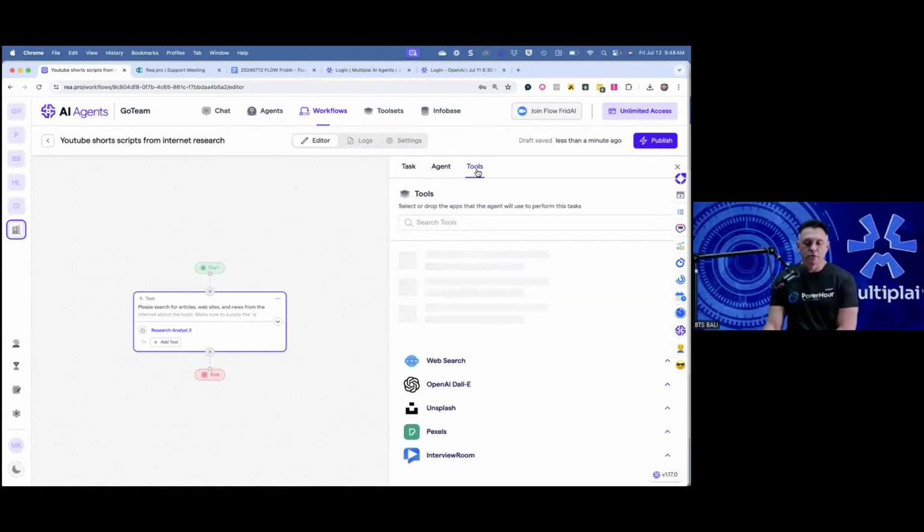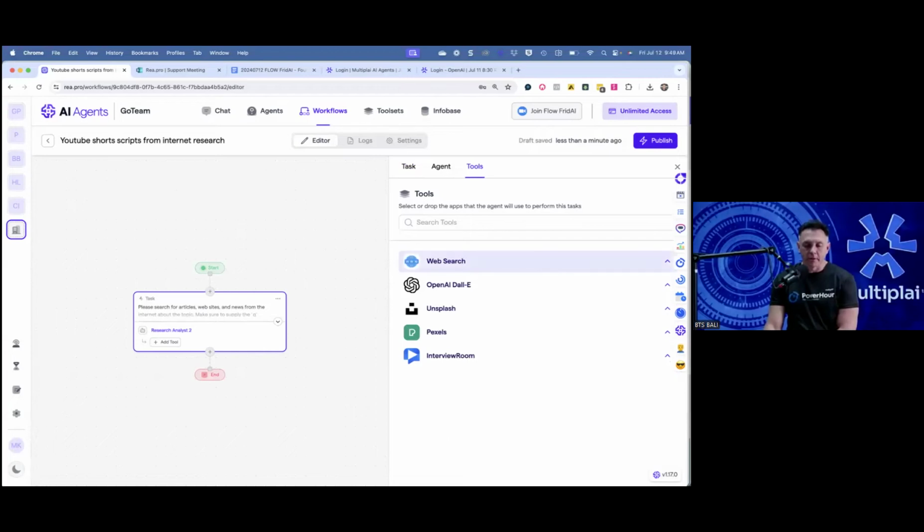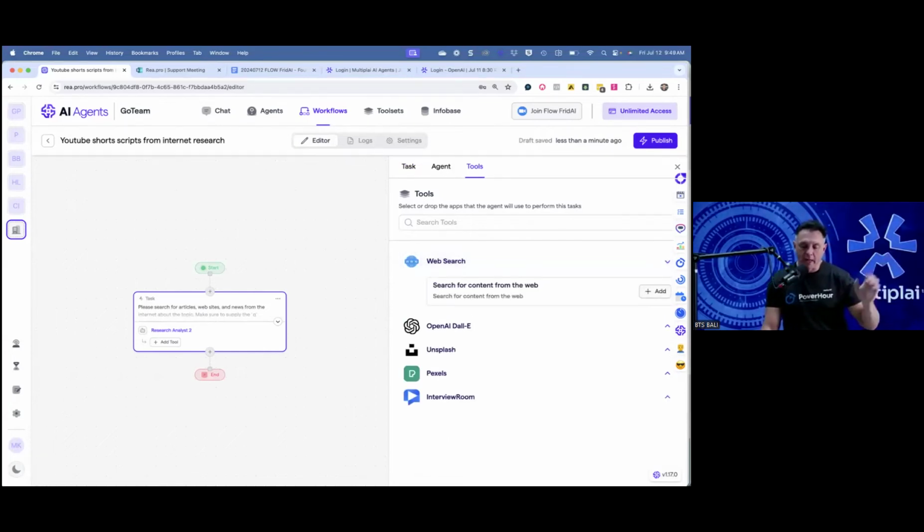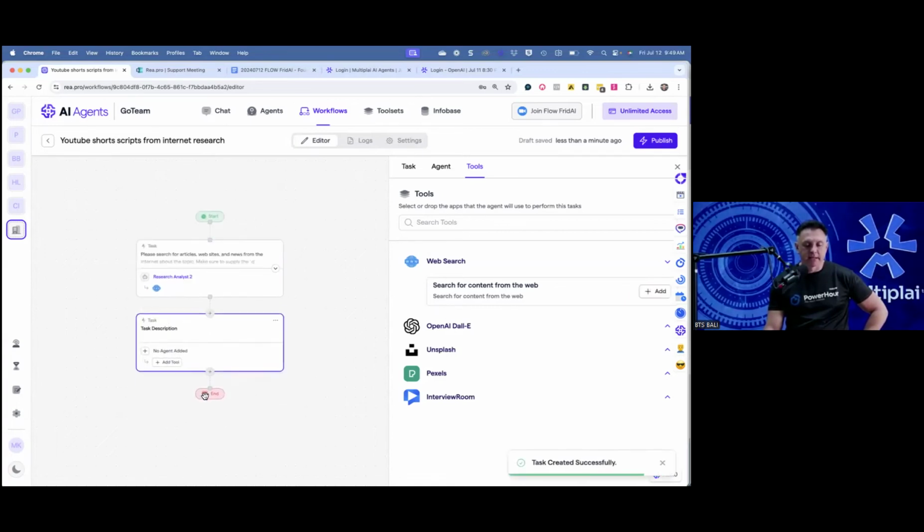We then go to tools. Now, at the moment, I think we still need to add this one. Soon you won't need to add it because we added it as the base tool for the agent. But let's add this one now for the web search. Great. Once that one's in, we'll notice now this block has changed. We've got a plus sign either side. So we're going to add our second block and then select it.